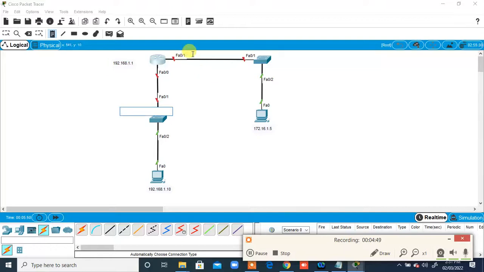And here we will be taking the gateway as 172.16.1.1. I hope this diagram is clear to everyone. If you have any doubt, then you can put it in the comments, so I will try to answer your queries, right?